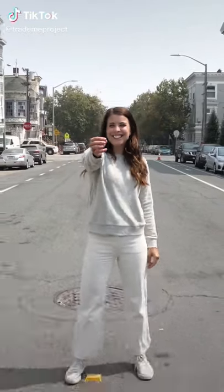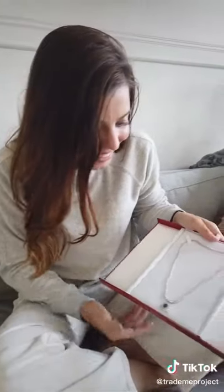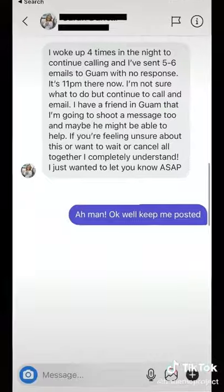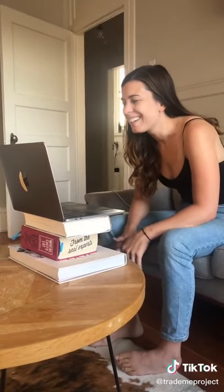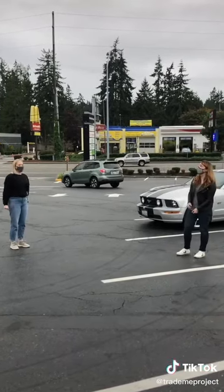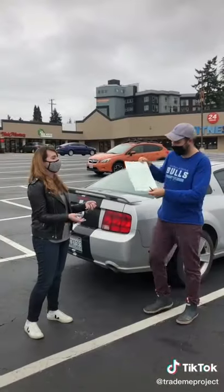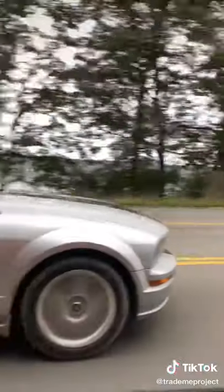Hi, I'm Demi. I'm trading a single bobby pin up until I get a house. I've made 23 trades, with my most recent trade being a diamond necklace for a Peloton workout bike. After finding a possible trade, it ended up falling through and I had to start all over again until I found Casey. Since Casey was in Seattle, we got on FaceTime and chatted, and then had my friend Laura pick up the trade. After shipping the Peloton to Seattle, Casey and Laura met up, making the trade for a Ford Mustang GT Deluxe. We've had our ups and downs, but we're finally back on top. I'm going to keep the car in Seattle and trade it from there.